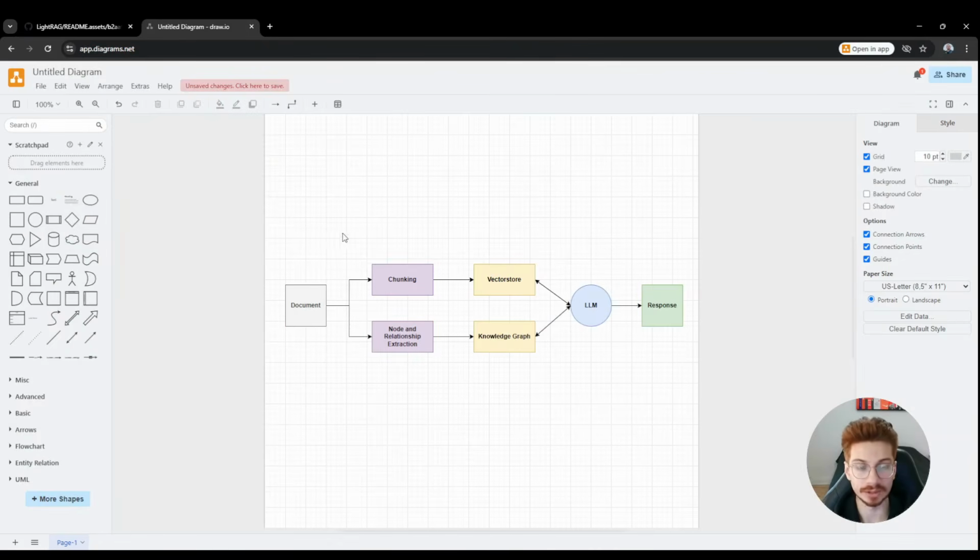So this is the architecture, the system design behind LightRAG. What is happening here is pretty simple. This is a document we want to use for our RAG system, and this document is going to be saved in both the vector store and the knowledge graph. This process will happen in parallel. At the same time that your document is being chunked and saved in the vector store, an ID will be saved in the vector store too, and that ID will be used to make a connection between that chunk and the node inside the knowledge graph.